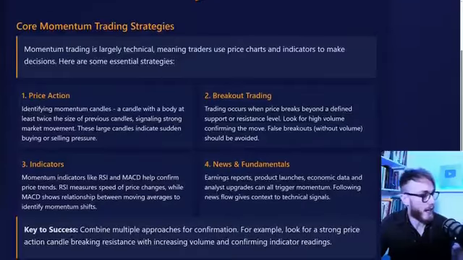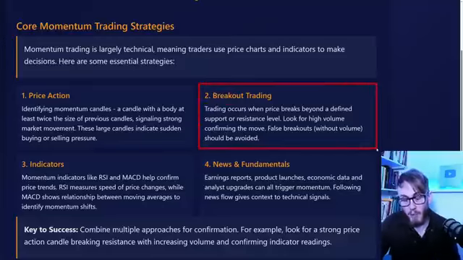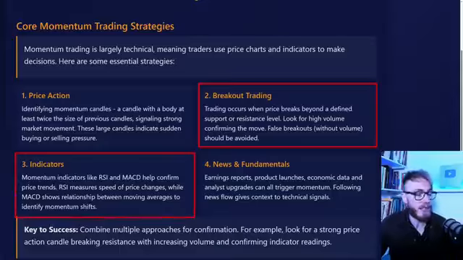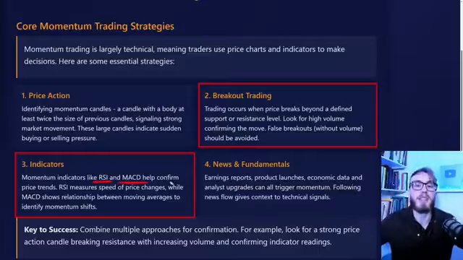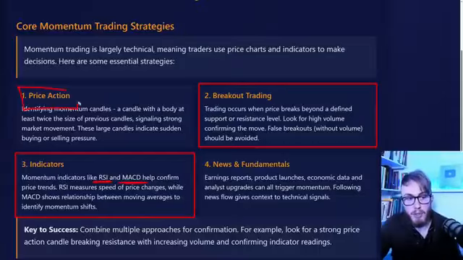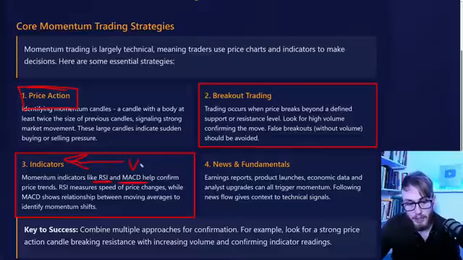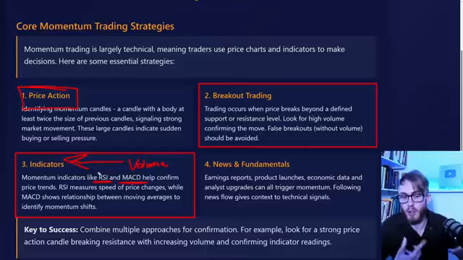And also, before we take a look at the momentum candles here, I do want to mention that we have some other important things as well that you need to learn. The second one here is breakout trading. The third one is indicators. So we can use indicators like the RSI and the MACD to actually help us understand momentum. You can use purely price action to trade momentum, but especially for beginners, indicators like the MACD and RSI can really help out. And I also want to mention here, I forgot to say it, but definitely include volume into this as well.